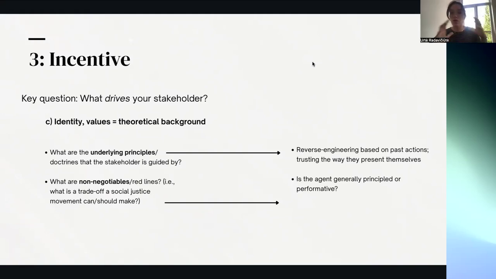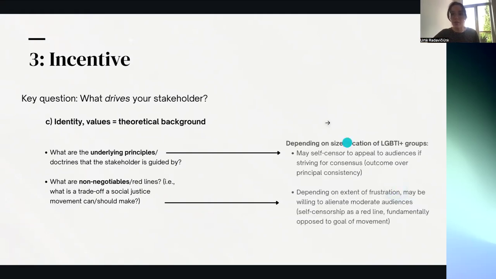And here we can also think about whether a stakeholder is generally principled, as in consistent, or if they're performative, easily affected by outside factors, outside agents, whether they succumb to pressure easily. Yeah, and this also refers to this dual track of experiences when we may not be super consistent with the way that we apply what we believe in practice.